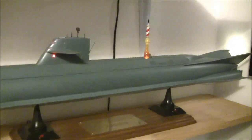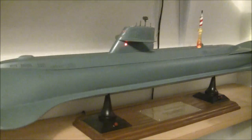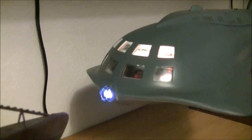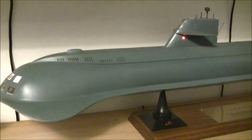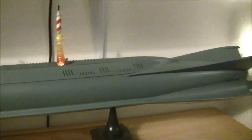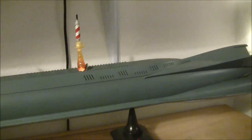But we built this one up. This is the big 1/128 scale kit. It's a little over 3 feet long, and we did all the lighting and everything and all the interior detail there. And you guys remember this one. I have the 4-window kit, the TV version, in the same scale that I'm going to be building up this year. I've had the kit for a while, and I'm going to finally get around to doing that in 2016. That's a big one that's on my list.